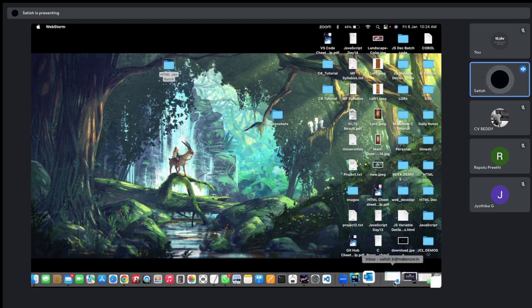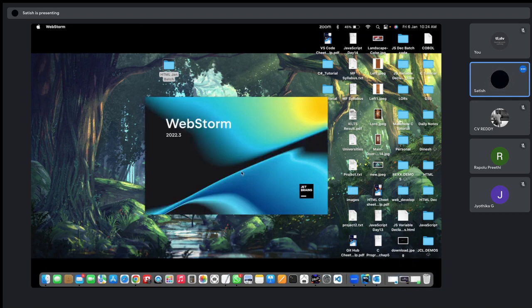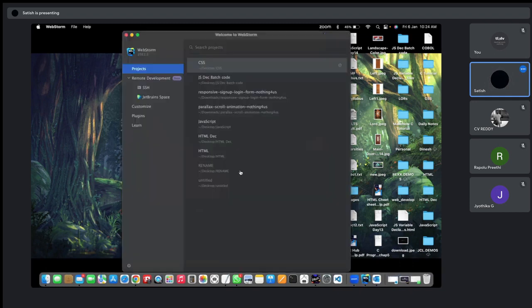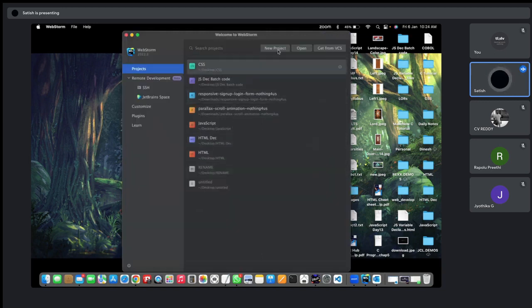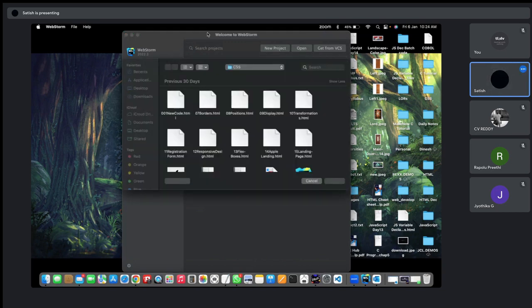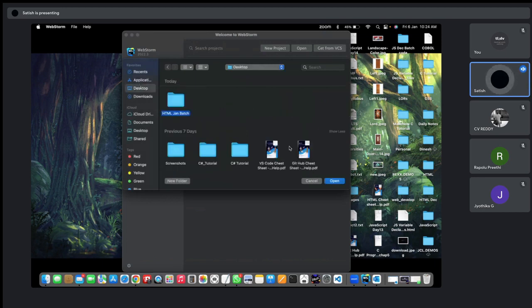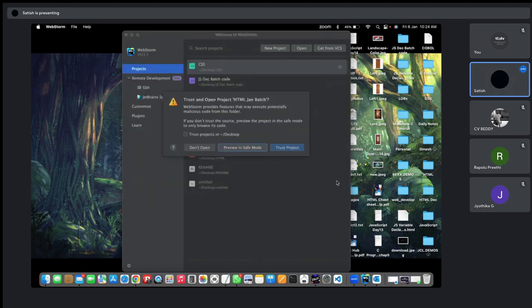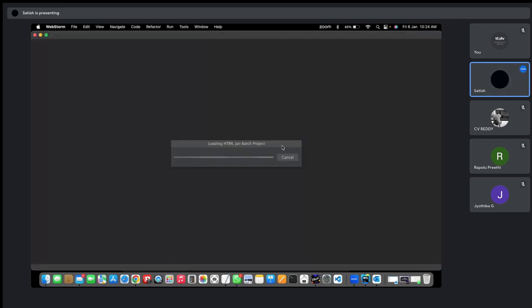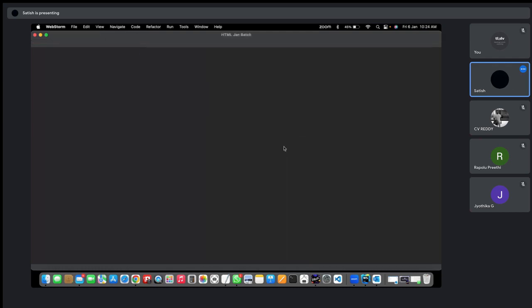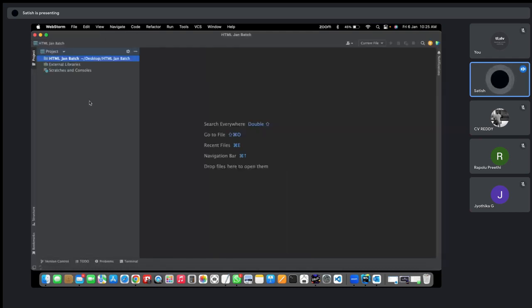Here you will just open a project or new project. Open, just select the desktop, then select the new folder that you have created. Just click on open. Trust project. This is the page that will appear.